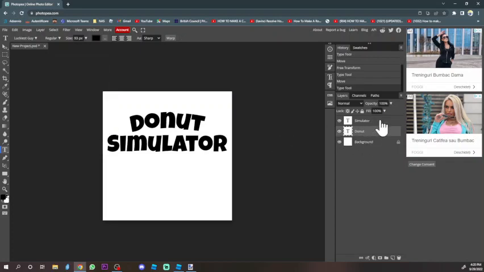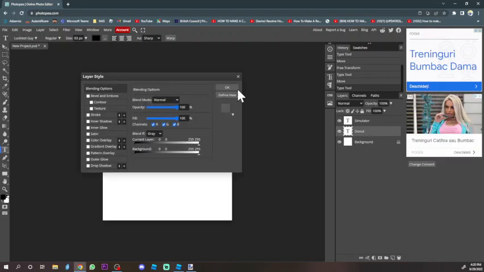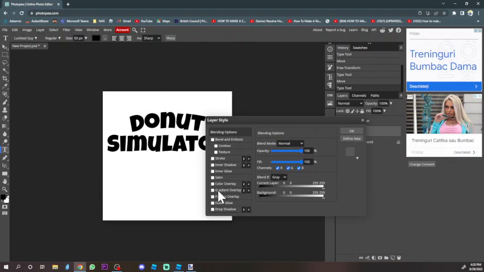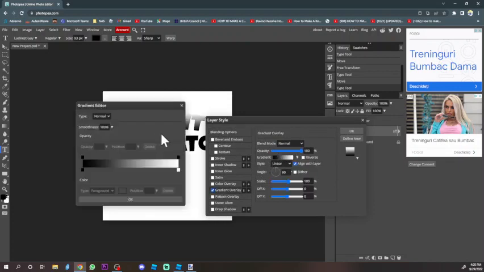Now, what you can do now is double click the donut and click on gradient overlay, and I'll change the gradient for the first one.